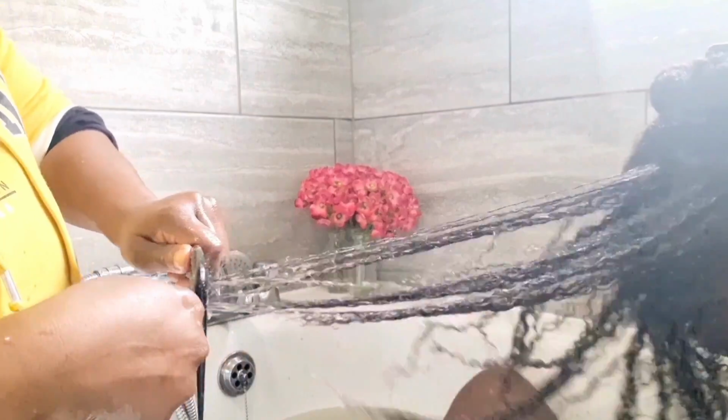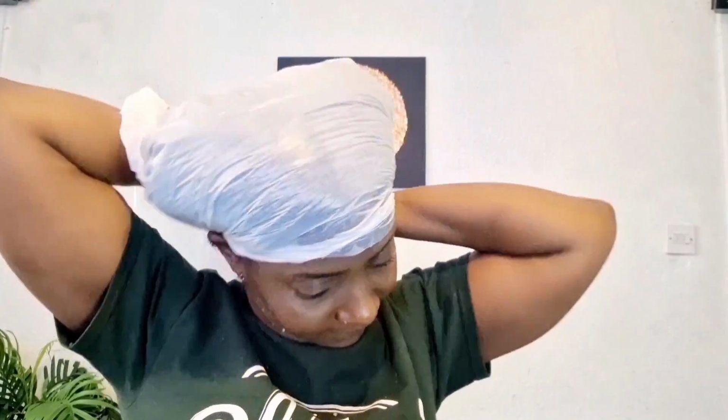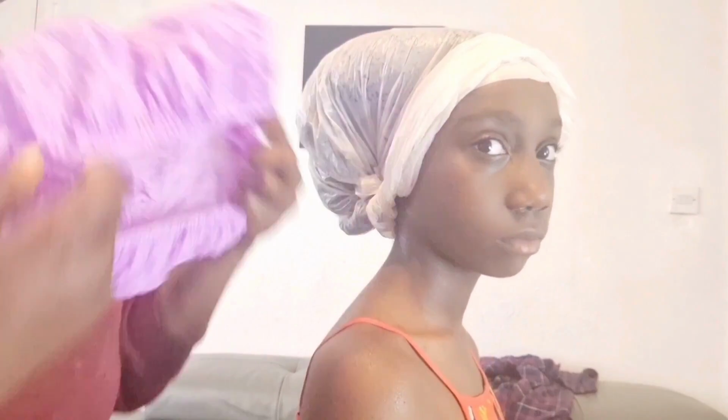conditioning. Deep conditioning gives your hair all the moisture, nutrients, all the goodness your hair needs. And again, use your plastic cups and bags to apply some heat, but please don't leave your deep conditioner in your hair overnight. It can cause moisture overload. So pre-poo, yes, but deep conditioner not overnight.